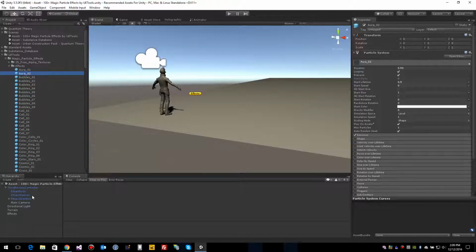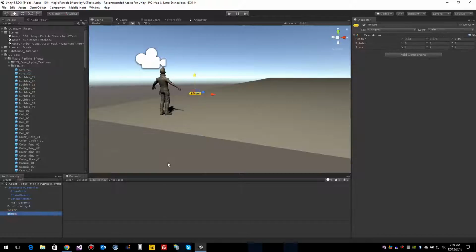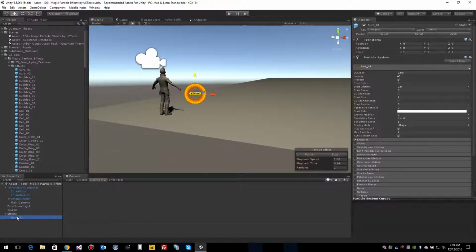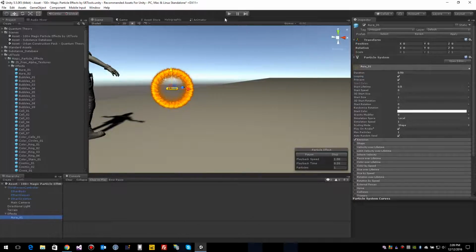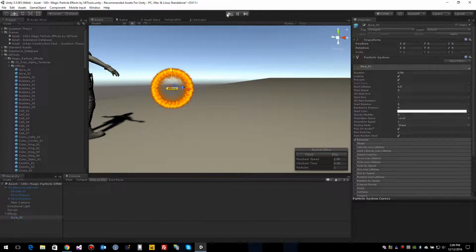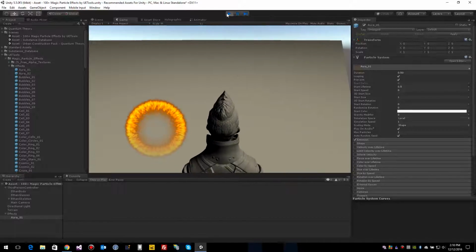What we have so far, I created this game object effects, which is around here. It's just an empty game object, and I'm going to drop a couple of them there. We see that this is a particle system, right? And we see that it is moving, and we see the animation.